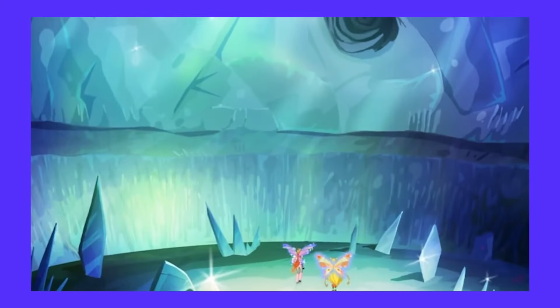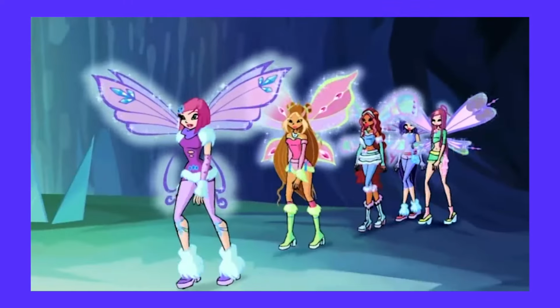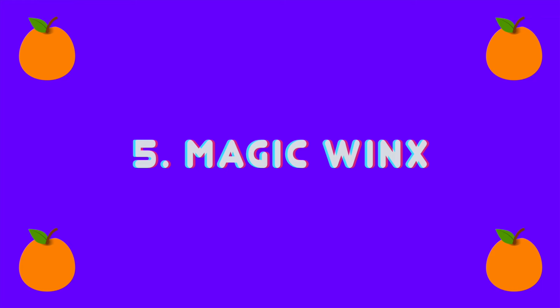Flora really stands out from the rest of the girls, if we ignore Stella's hideous orange, because all of them have similar blue and purple colors, while hers is this beautiful hot pink. Number 5 is Magic Winx.